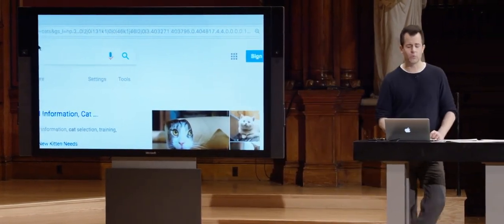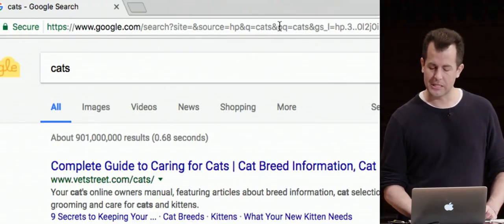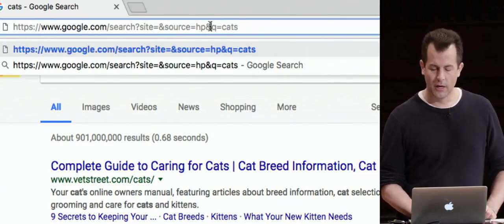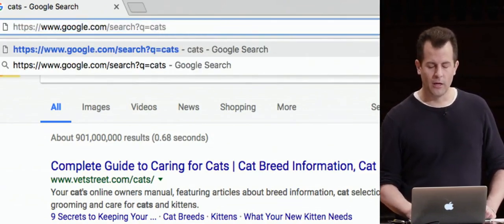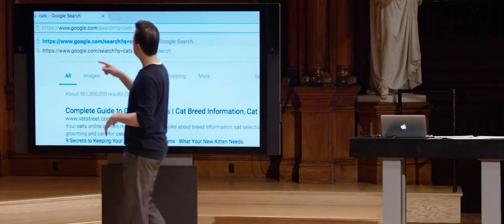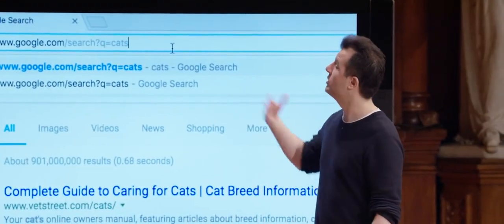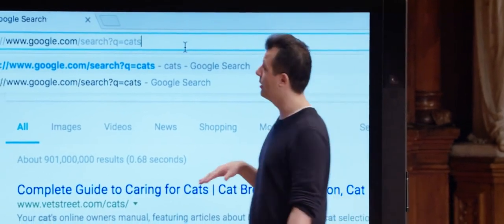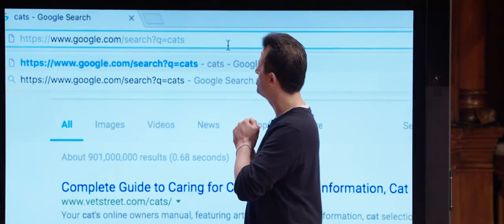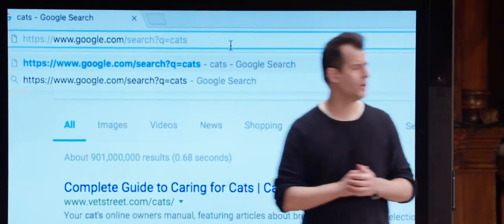And frankly, sometimes when I get curious and try to start poking around on websites, I might just start tinkering to see if I can understand what's going on. So I'm going to go ahead and delete most of the URL. I'm going to delete even more of the URL and distill it to just this here, https://www.google.com/search. And indeed, it seems Chrome here has redirected me to HTTPS so that the connection is also secure, which we did not see with the command line version of curl. So /search?q=cats. Let me hit enter.